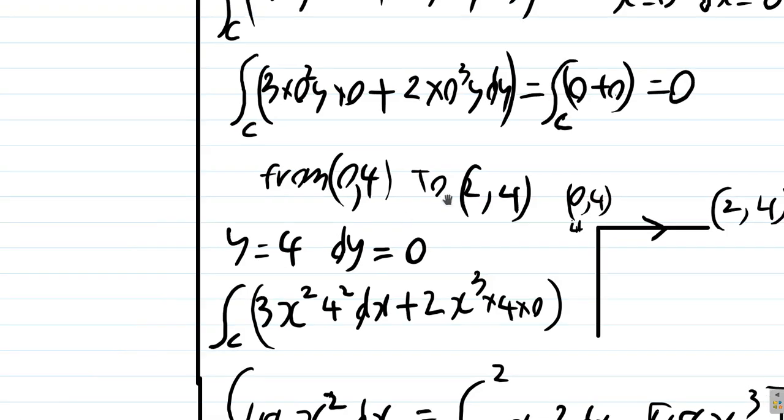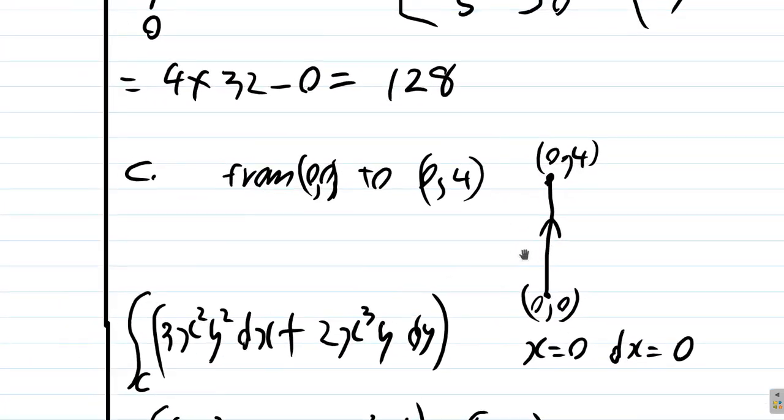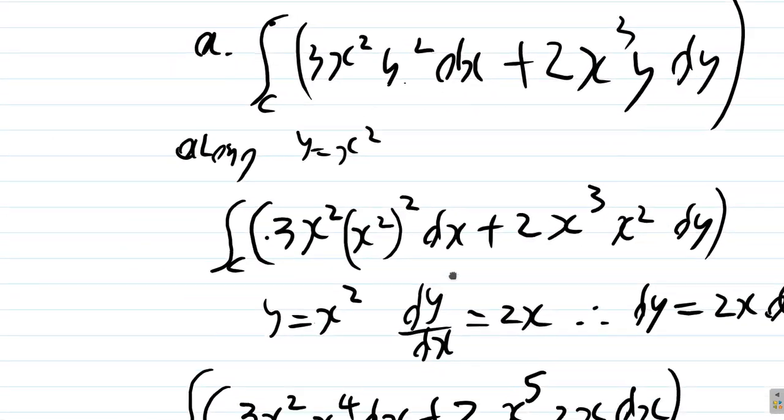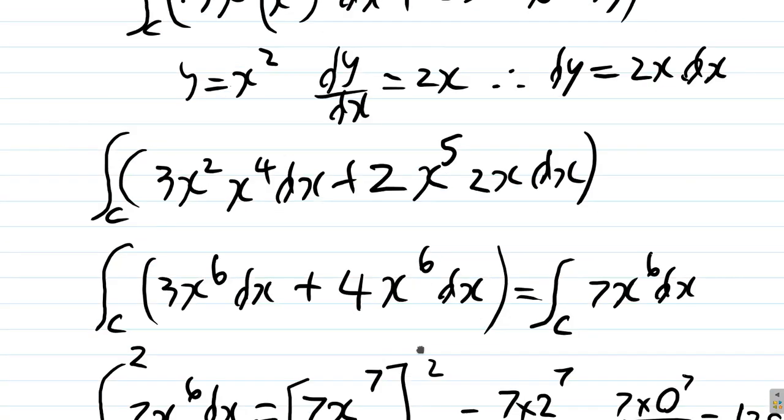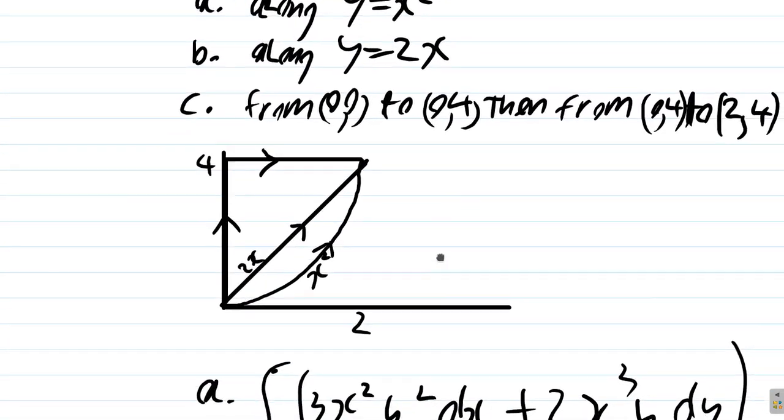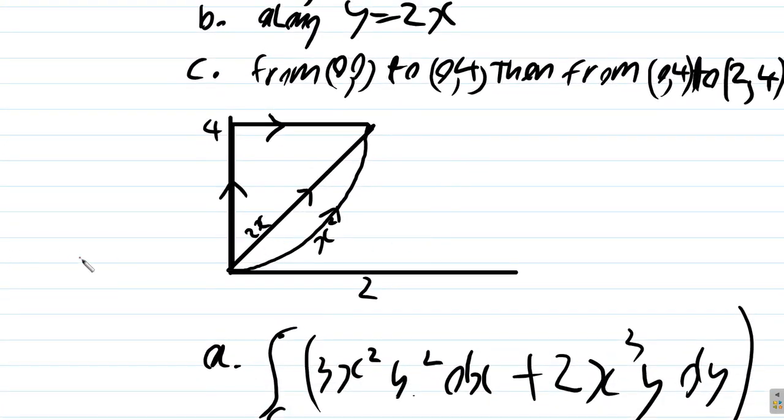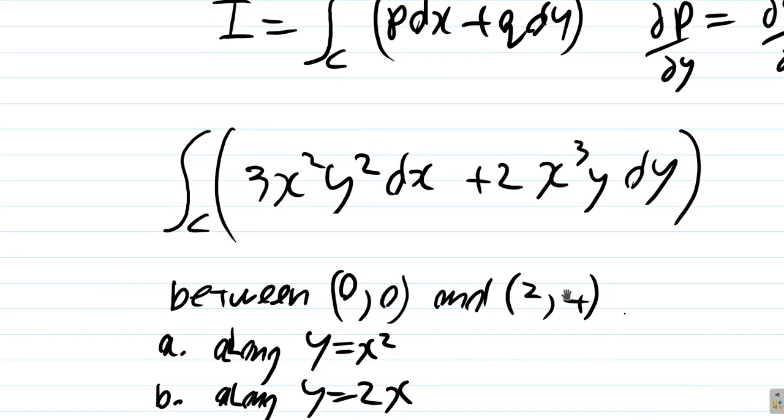And that's what you got for A. So as you see, it doesn't matter the route that you take from one point to the other. If you go along this curve, or along a straight line, or straight up and straight across, it will give you the same answer as long as the function is an exact differential.